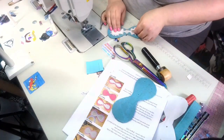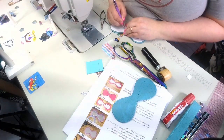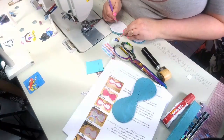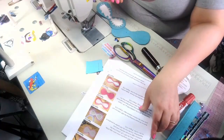Okay. So I'm going to transfer on at least one side where to punch my holes for my rivets. I did the same on this, because then when I fold it over, I could just punch the holes and everything will line up.